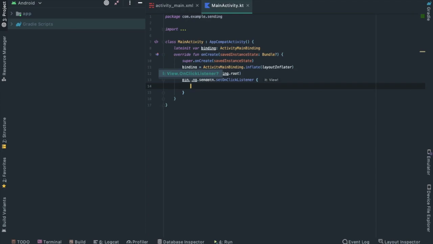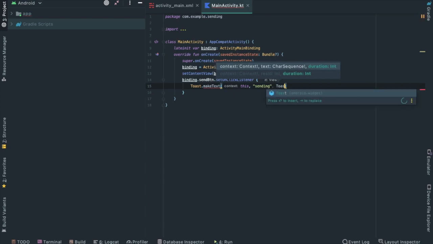That's okay. Now I'm going to make use of toasts to display what should happen when we click on this button. The toast message, the pop-up message, should pop up at the bottom of the screen. So I'm going to use the Toast class, Toast.makeText, which is the method in the Toast class, and it will take three parameters. One is going to be the context, which is going to be this. Second is going to be the message which we want to display, and I will say Sending.